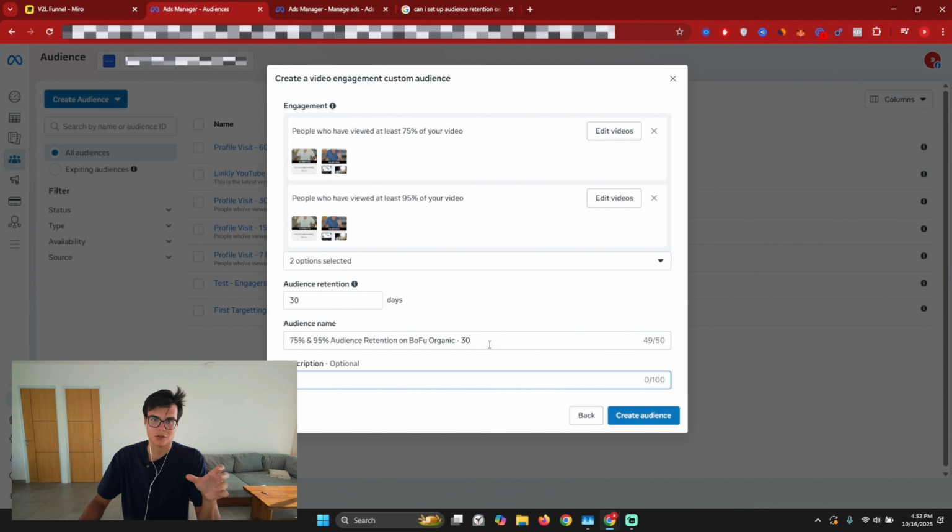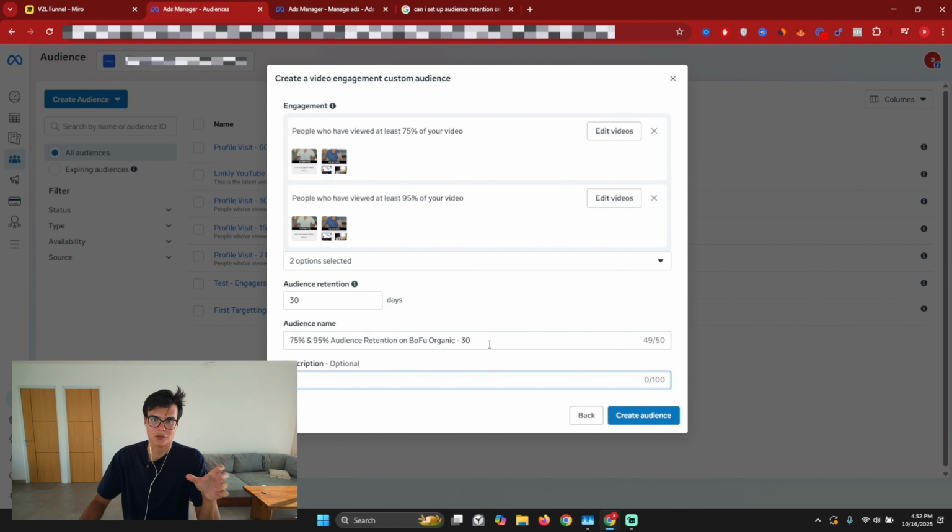And the last type of audience you want to create is a lookalike audience based off certain parameters. In order to create a lookalike audience, you have to put a custom audience in there so that you can target other people who would be interested in that kind of content. So you just do create lookalike audience and you select an existing source of data, right? So you go to other sources and you select your profile visit or your engagers. I'll show the engagers in just a second so you can see, but let's just do profile visit in the last 30 days just for the sake of it.